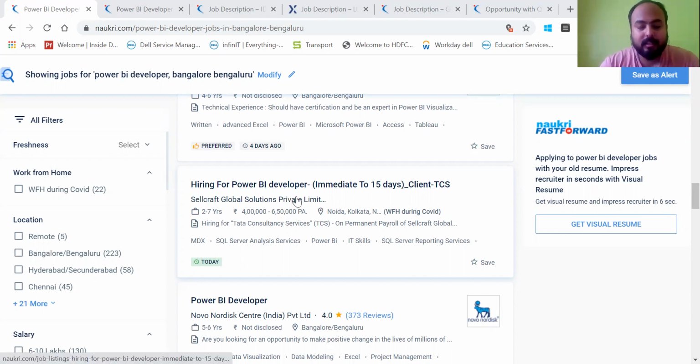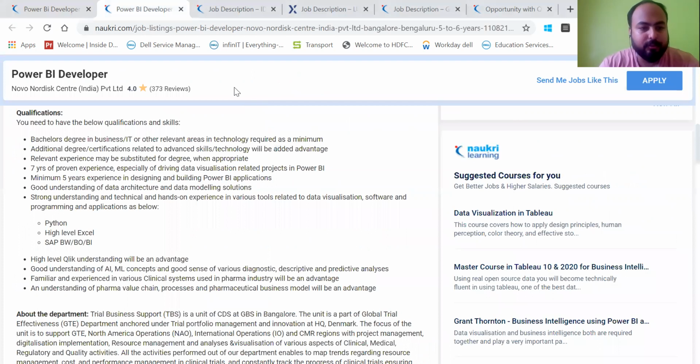To highlight this, what I have done is I have opened up my Naukri profile and I'm just exploring a few of the jobs that have been listed as PowerBI developer. I have opened this up in the tab over here and I will go through some of those job openings to show you what is the real requirement and what you should be knowing.